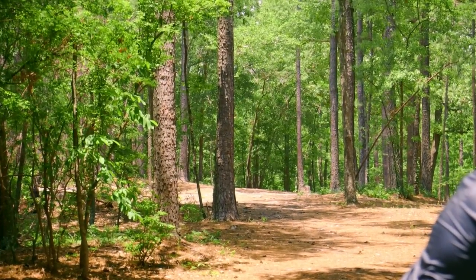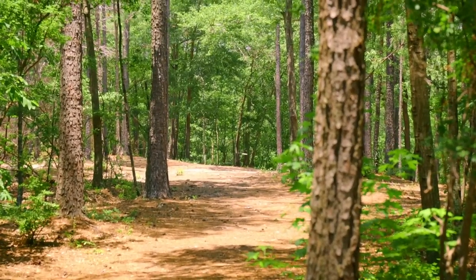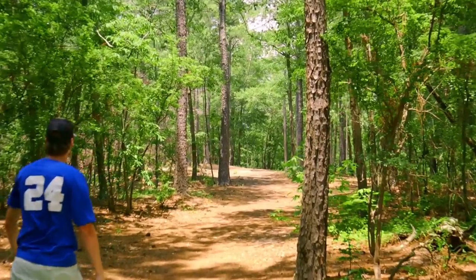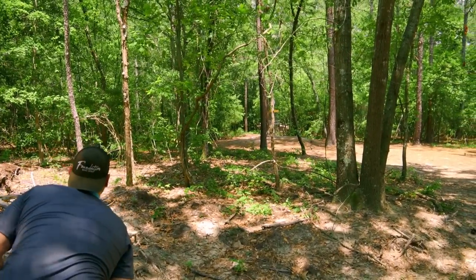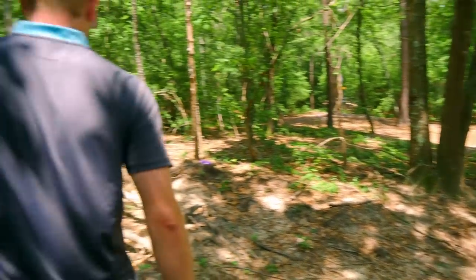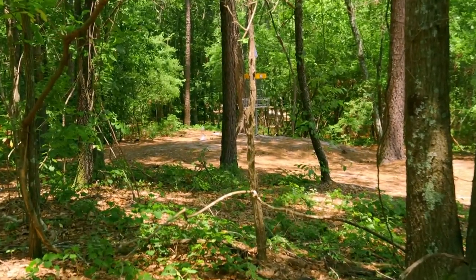Flip. That disc confuses me so much. Oh, that looks really good. Good throw. I was never throwing that. Oh, yeah. Good shots. Well, darn. That is something right there. Oh, you lay up, though. The gear's going low. Yeah. You can just slide it by that tree. Yeah. That is freaking too funny.